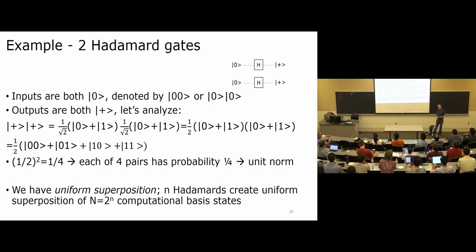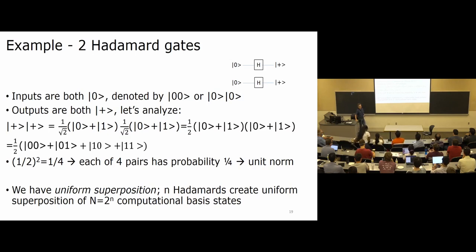And what does that mean? Ket plus is ket 0 plus ket 1 divided by square root of 2, and multiplying it by itself. And recall that when I, in quotation marks, multiply, it's not the correct word, but if I multiply, let's say, ket 0 by ket 1, the outcome is concatenating, so ket 0, 1. If I multiply ket 1 and ket 1, I get ket 1, 1. So what do we have here? The 1 over square root of 2 and the 1 over square root of 2, they multiply to half. Then I have 4 cross terms. The first ket 0 is multiplied by ket 0 to give me ket 0, 0. The ket 0 is multiplied by, in the second parentheses, ket 1 to give me ket 0, 1. The first parentheses, the ket 1 there, is multiplied by ket 0 in the second parentheses, giving me 1, 0, and finally 1, 1. So I have half multiplied by the 4 computational basis states, ket 0, 0, ket 0, 1, ket 1, 0, ket 1, 1.